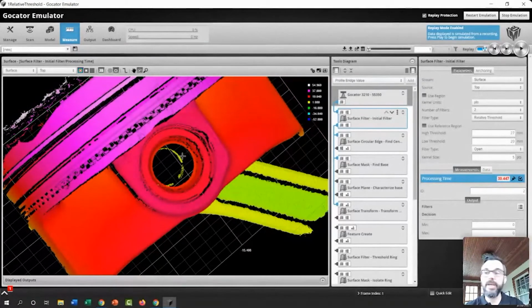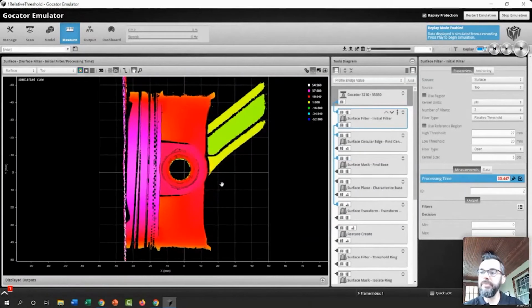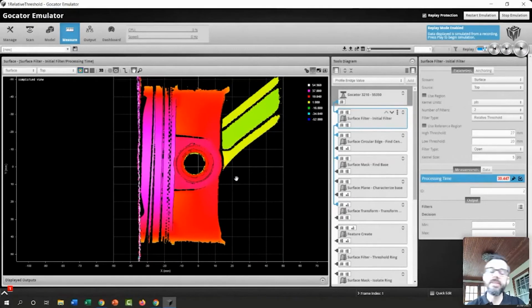Now, one of the benefits we had for this particular application is this part is really well fixtured, or would be really well fixtured in the manufacturing process. So what does that mean for us? Well, the repeatability of this piston is pretty solid in terms of position, meaning we can depend on this piston overall being in relatively the same position each time that we need to measure it.